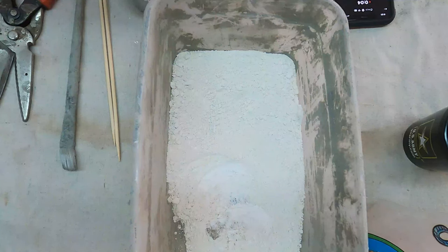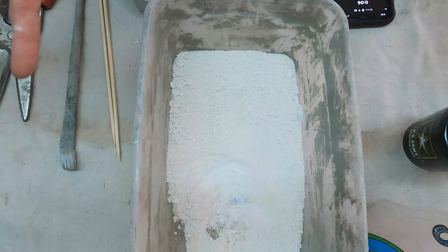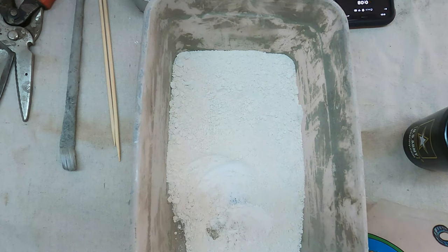Today we are going to be creating beautiful, gorgeous concrete cement. This is cement because we're using Portland cement. Yes, cement roses that you can place outside for several years and they will not break down on you, okay?